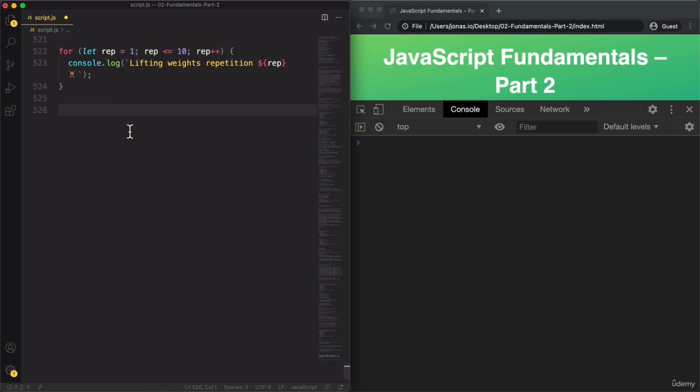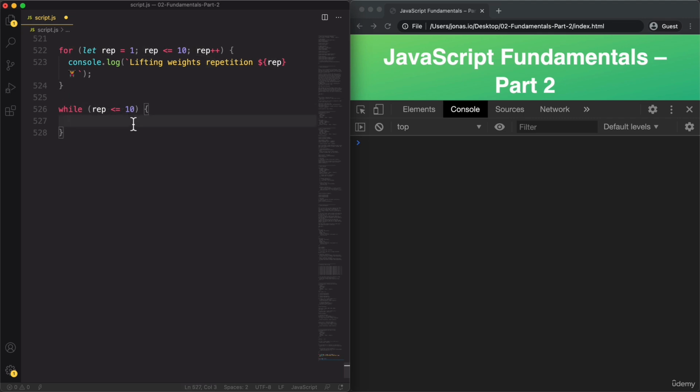Now in a while loop, it works a bit differently because for the while loop, we can only specify a condition. So while, and then just the condition is the only thing that we can specify here. So that's going to be exactly the same as this one. So we want to keep the loop running while repetitions is less or equal 10. And that's actually why this loop is called while. So again, it's called the while loop because it will run while this condition is true.